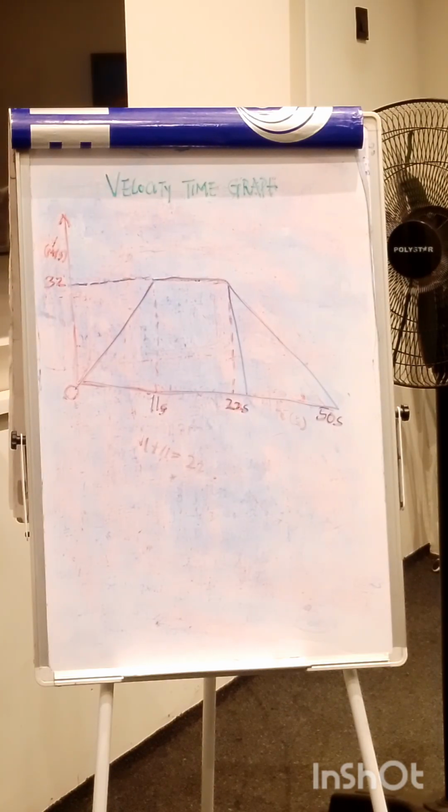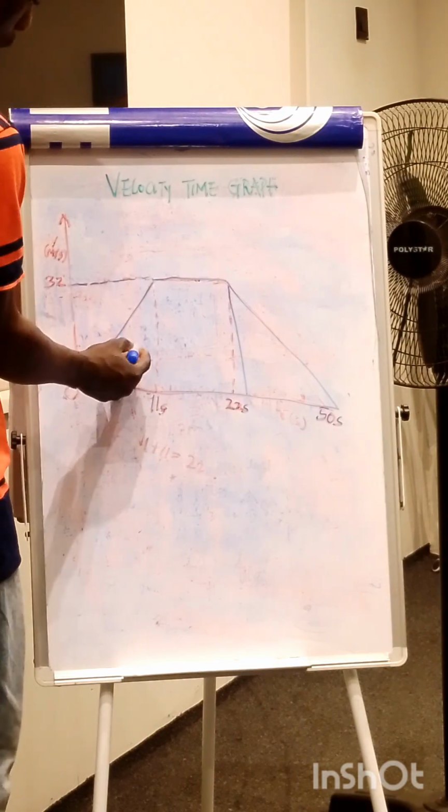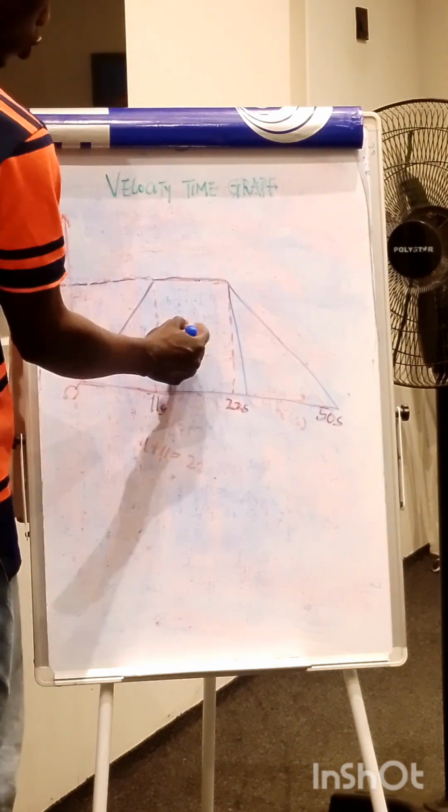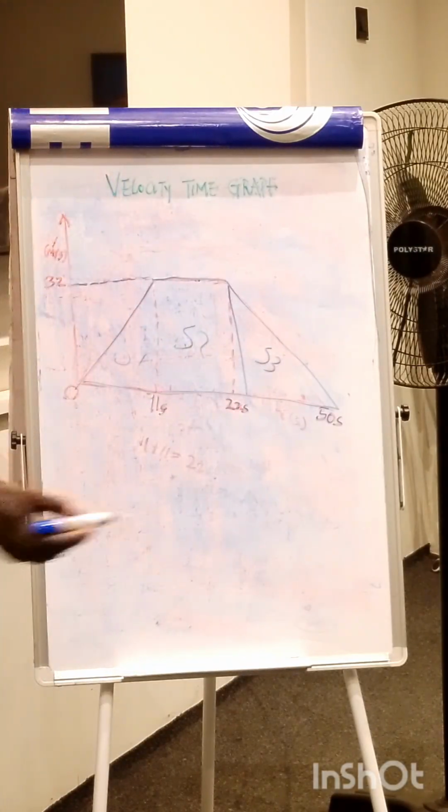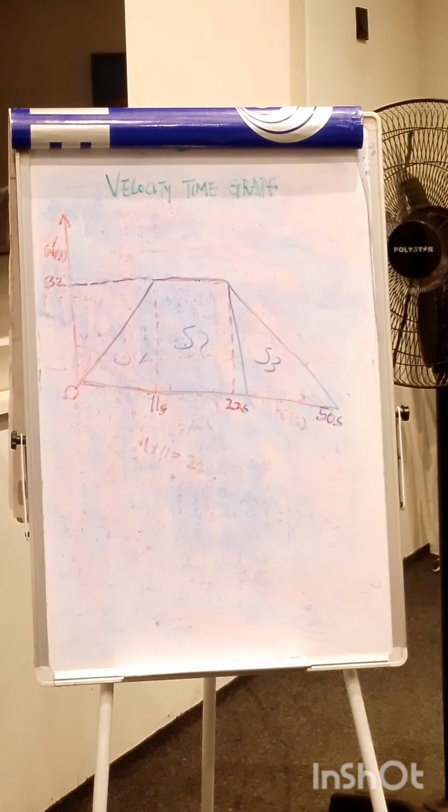So now that we are looking for the total distance covered again, we just do for the areas. Like I told you, you check your areas. They gave you area 1. Now look at this. Area 1. They gave you area 2. And they gave you area 3. So what's now the stress? You don't need to stress yourself at all.